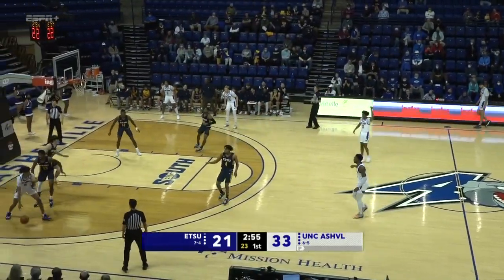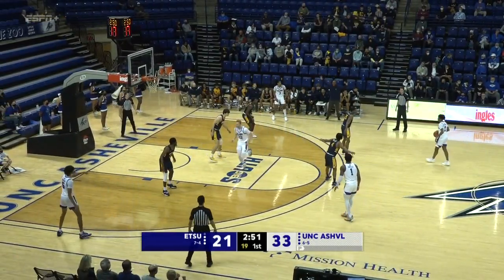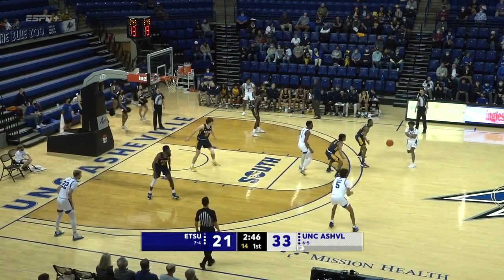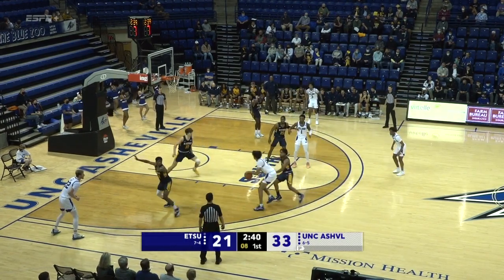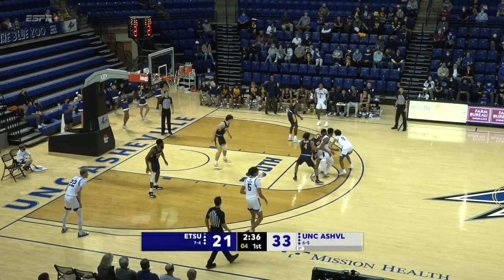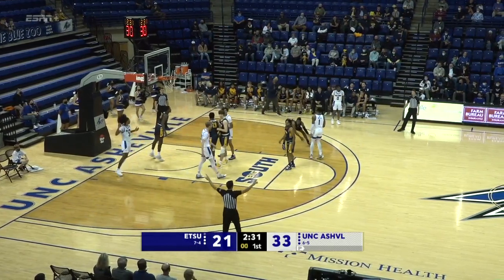Battle made Brewer work really hard for that bucket. Skip past Mason. With 18, Stephanie calming things down. 2-3 zone look from East Tennessee State. Mason from the left wing, back for Stephanie with 9. Mason, one dribble, finds some room to drive, kicks it back out with 3. Stephanie, hesitation. Has to rush one up, gets it off the rim.